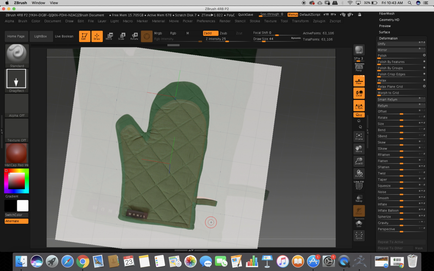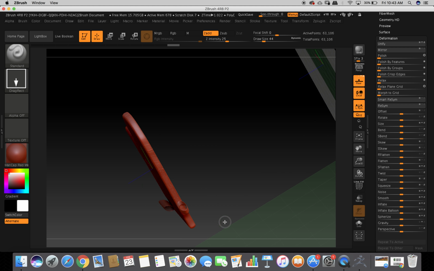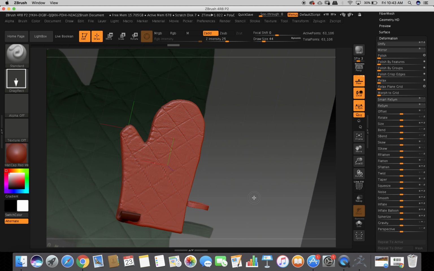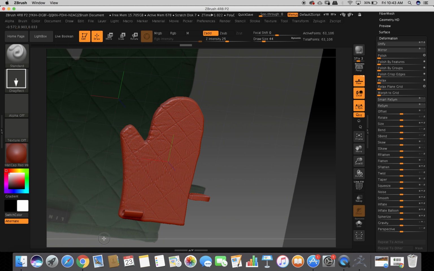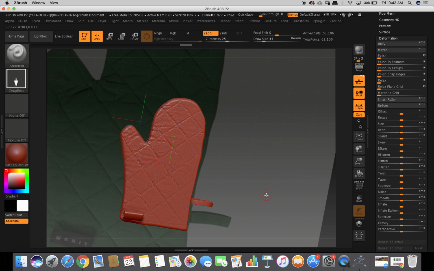And if I hit Shift Z, I should get what I was looking for, which is pretty spot on. That looks good. And then I think if I just hit Control and drag out here, the little label is unaffected. Untouched, which is exactly what I was looking for.